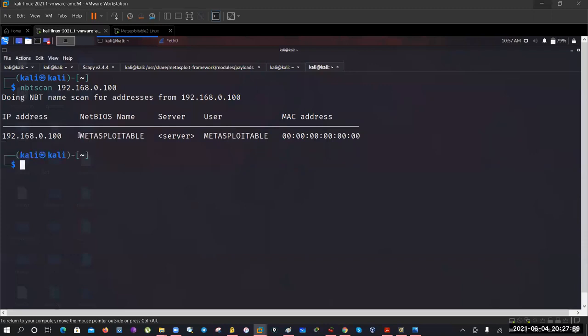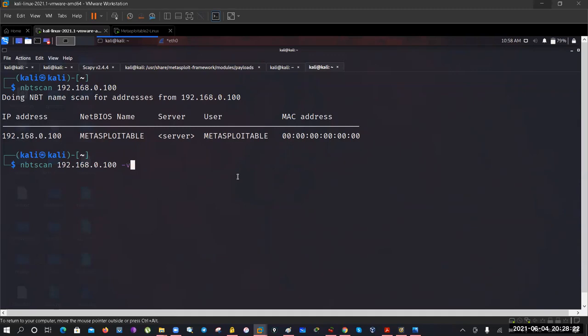So guys, can you see? We got details about the NetBIOS name of this particular IP. We did nbtscan and we got it. If you want to see the backend information, -v means verbose.